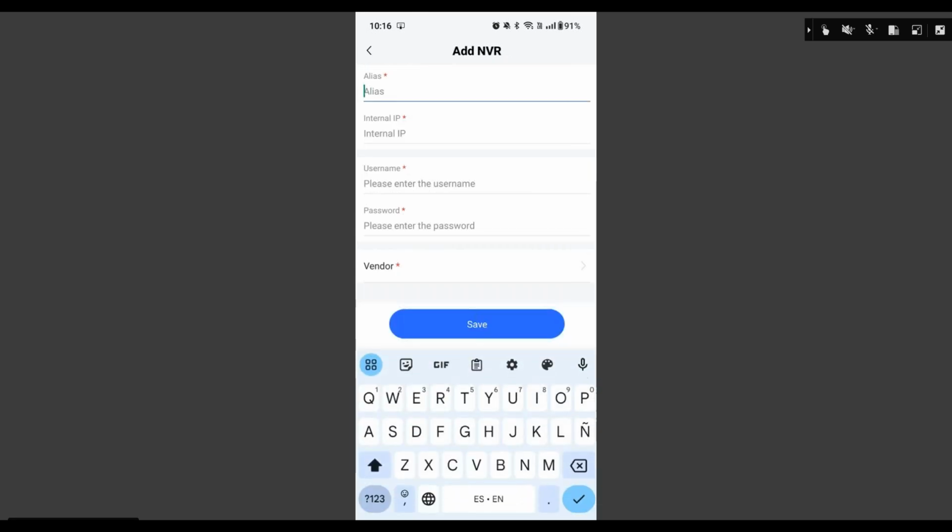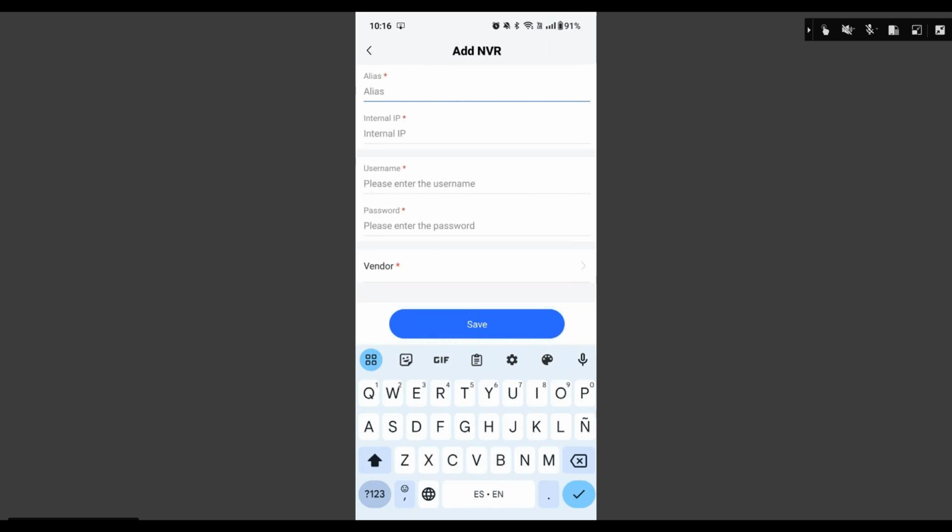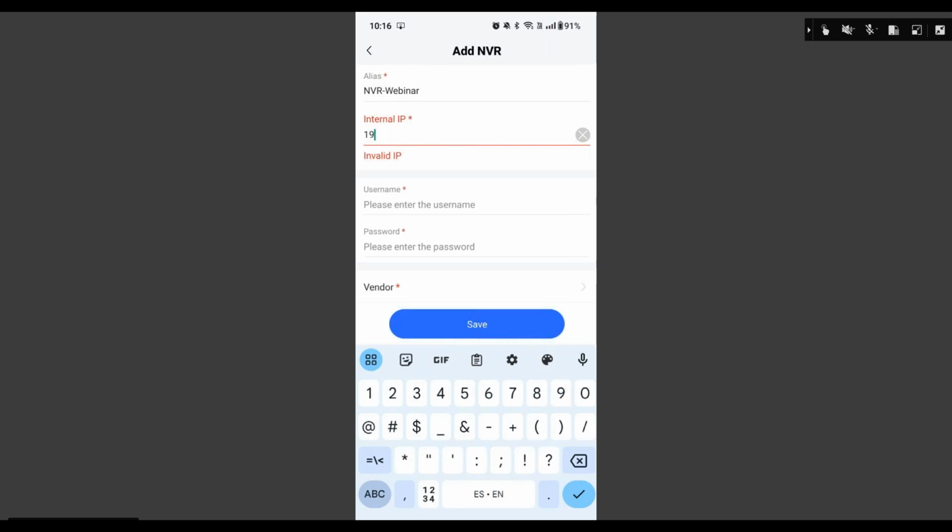And we have to enter a name with which we want to identify the NVR in the Reyee cloud. I'm going to write NVR webinar. Then we have to enter the internal IP address of the NVR. In this case, it is this.